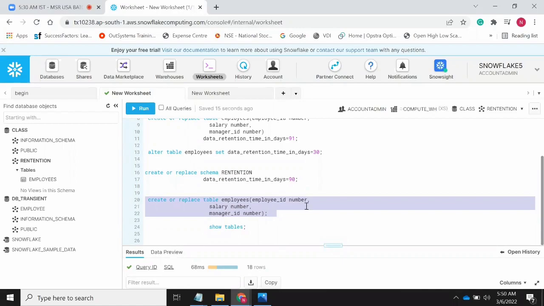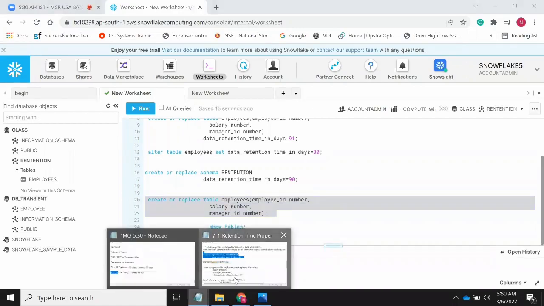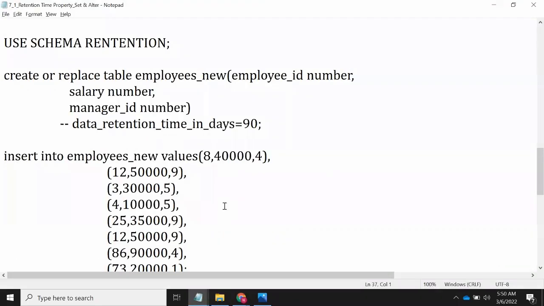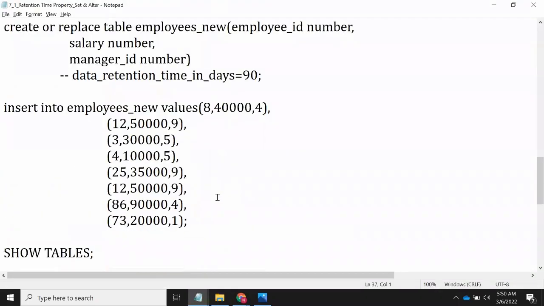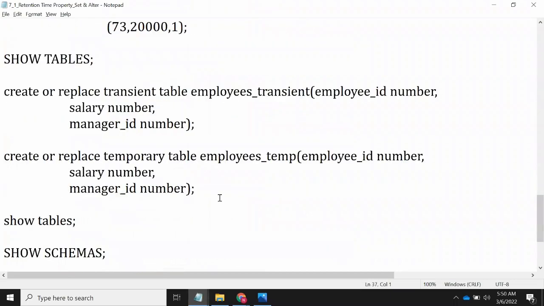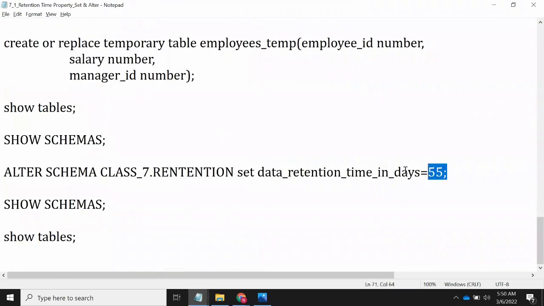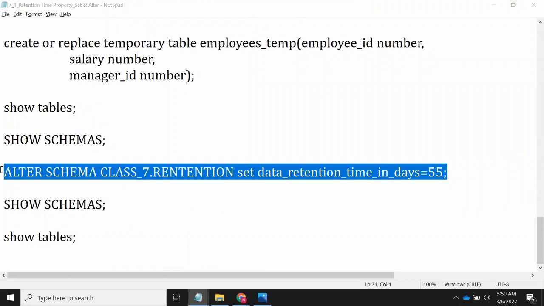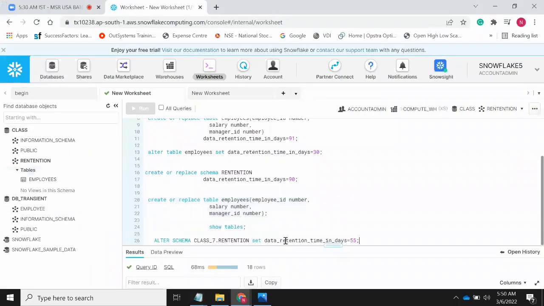Suppose you change the retention for this schema, for example from 90 to something else. Observe this. For this retention schema, we are altering the data retention time in days to 55.